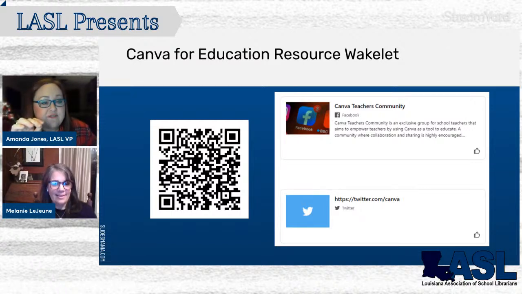And now they added the feature where you can put a picture of someone in and you can erase the background. So if I want to do green screen, but I don't feel like getting out my green screen, it's so easy now. You can just erase the background.